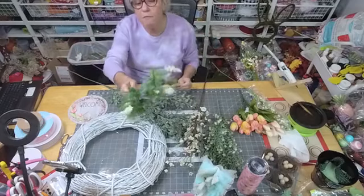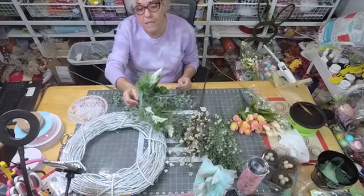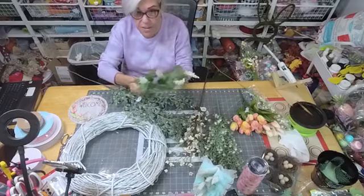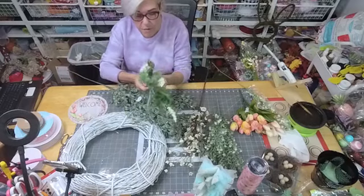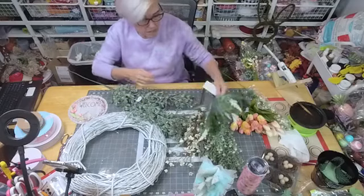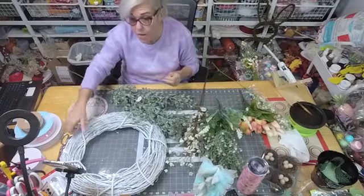Now these I got from Kirkland's. Just took off the tag. And they have some really pretty greenery, y'all. It's a little pricey, but it's really pretty. So I figured I'd try to put some of this in there. You know, it's another Winging It with Willie Day.